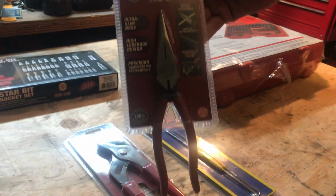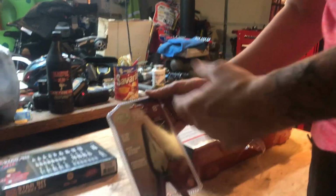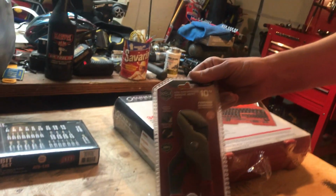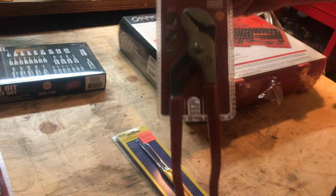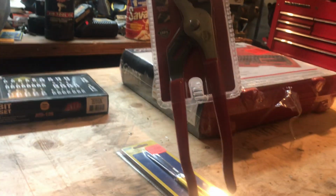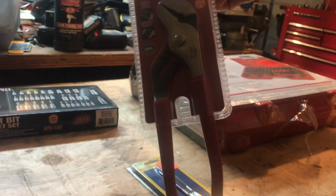These were 12 and change, with a 20% off coupon. Brought them down to $9.99, I think, if I'm not mistaken. We didn't want to take them out of the package without showing you guys first. Got the 10-inch groove joint Doyle pliers, Harbor Freight again. This was $6 and change, and down to $5.59, I think, with the 20% off, or 5 and change.